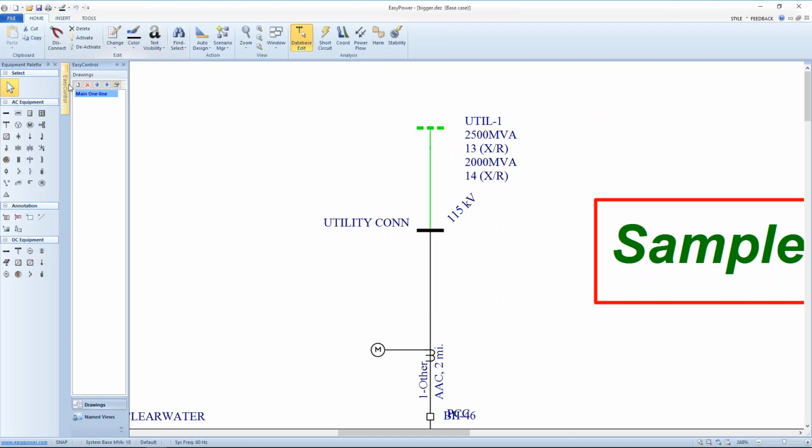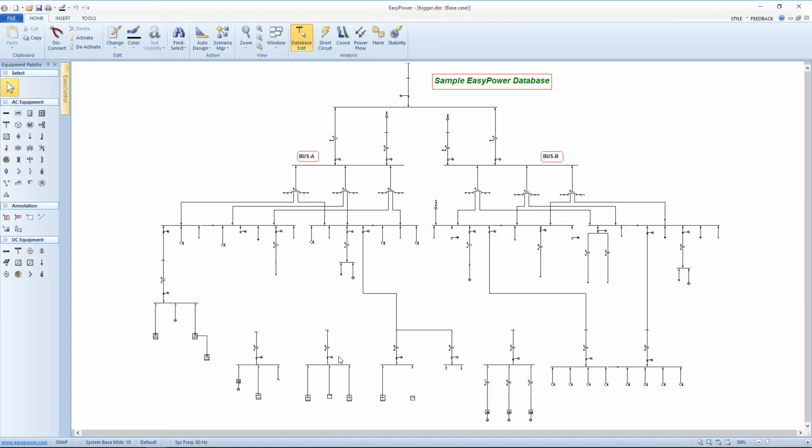With the advent of 9.7, we actually released in EasyControls a capability called named views. So here I'm in the one-line diagram. Let's go ahead and zoom out to the full extent of the one line, which I do using the bottom of these three magnifying glasses at the top.